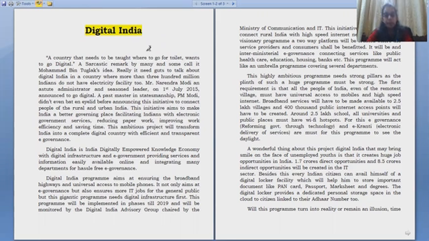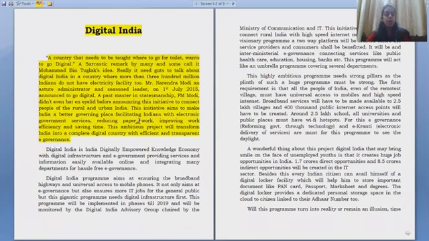You might get a similar topic in an examination, like talk about Digital India, or they will give you any kind of topic revolving around this, such as how the Digital India concept started and how it was useful to the people. So let's start with it now. Let's start with a good introduction.